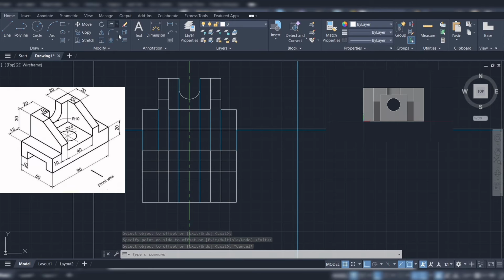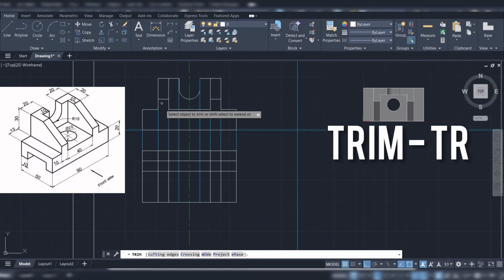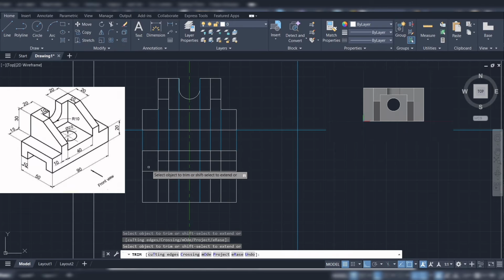Now we can trim off the extra lines. Here it's over, and here.